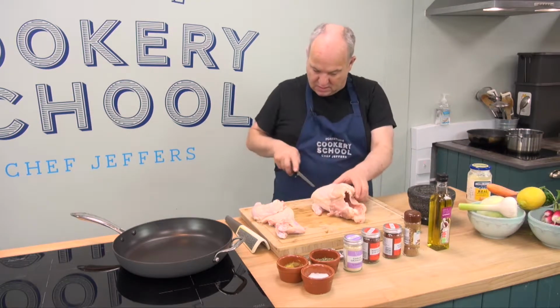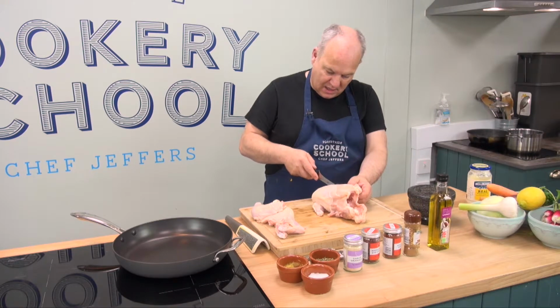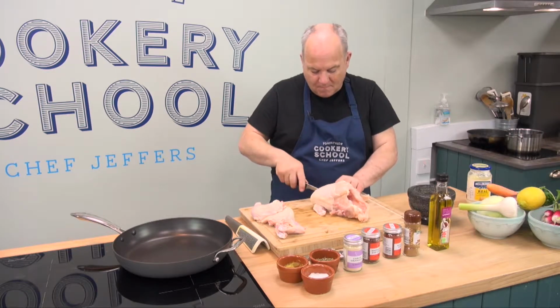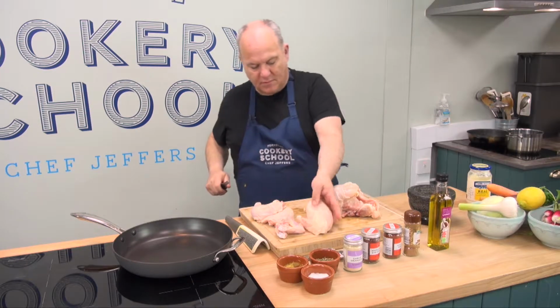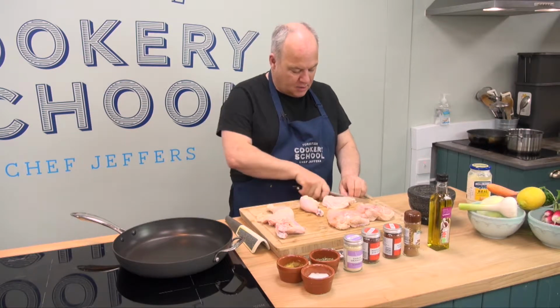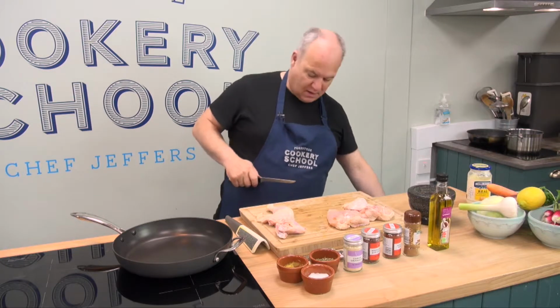So, down the breastplate. Turn your knife the other direction. And then what we're going to do is, got our breast there. Same over here. Leave the bone in, by the way, when you're cooking on your barbecue, because it is delicious. That bone creates loads of flavour.